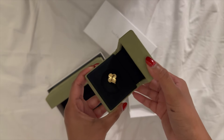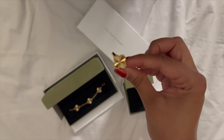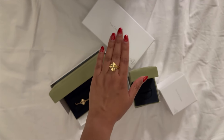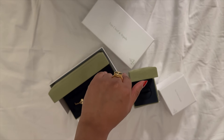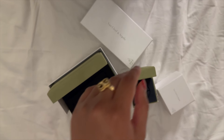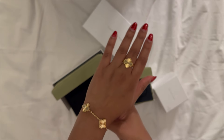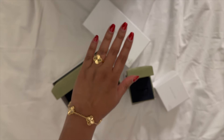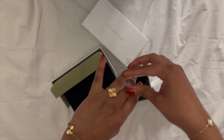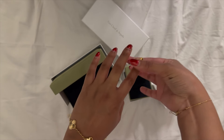Three, two, one — here we have the beautiful gold Galoche vintage Alhambra ring! It is absolutely stunning. I do feel like it's a bit big for my hand, but it is meant as a statement ring. Mine is in size 50. I was really debating between sizes because I do have small hands and fingers. On my ring finger it is a bit loose, so I was thinking of wearing my wedding band on top just to keep it in place. The reason I got a size 50 is so I'm able to wear it on multiple fingers.